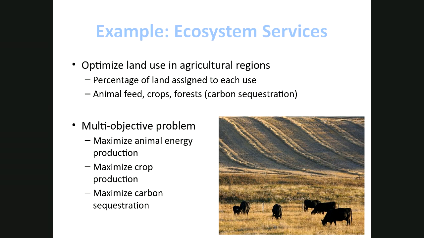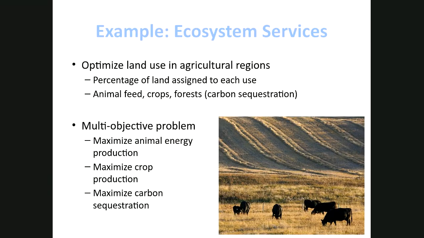And then you have the forests that are extremely useful because they perform carbon sequestration, and in these years of climate change, carbon sequestration is becoming more and more important. And of course, this is a multi-objective problem because depending on how you allocate the land, if you decide to give more room to animal food, to crops, or to forests, you are going to get different feedbacks from animal energy production. It tells you how many animals you are able to grow using that food. Crop production, which is the same for crops, and carbon sequestration, which is an estimation of how much carbon dioxide your forest is able to capture.